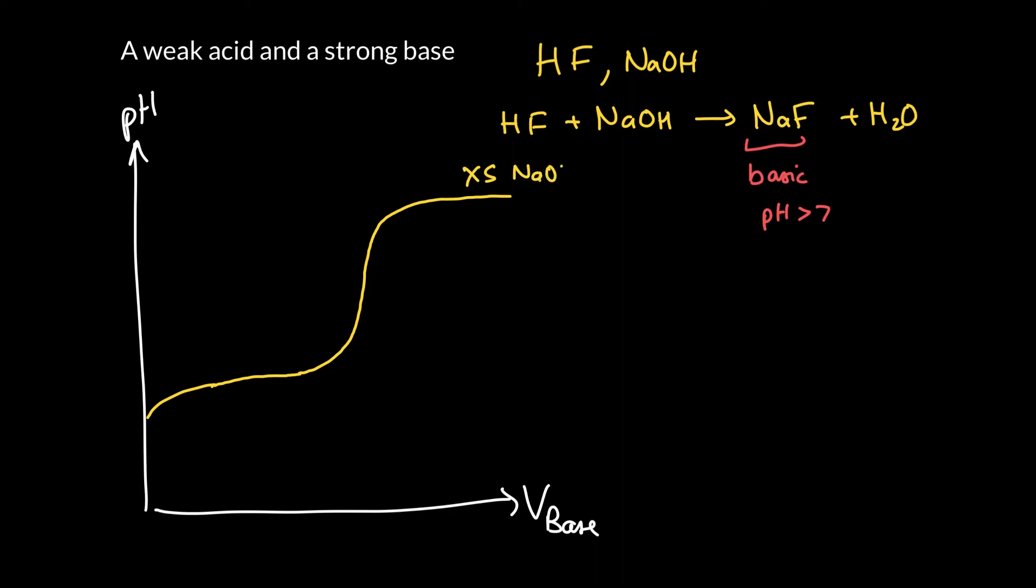At this point I've got essentially excess sodium hydroxide so the pH is really high. Here I've got essentially excess hydrofluoric acid. It's a weak acid so the pH is quite high. Here's my equivalence point and the equivalence point is going to have a pH not of seven because the salt that's formed when it's neutralized is basic. So the pH here is going to be say eight or nine. Let's say nine just for fun.